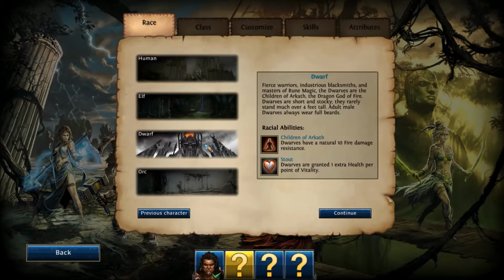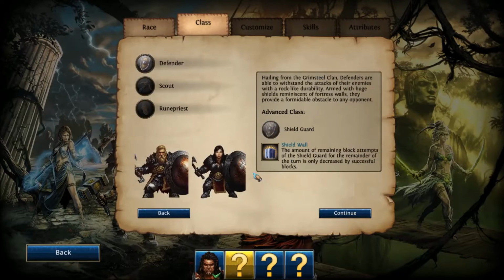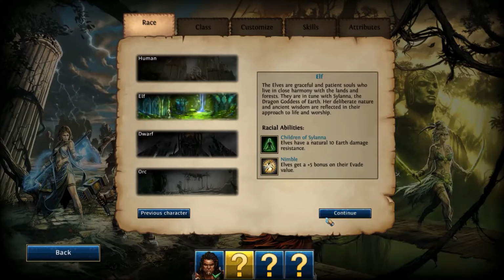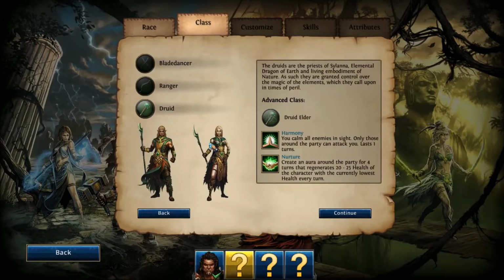Okay, now I want to choose some type of secondary melee character. So let's go with this. Now I'm going to have this guy be a priest. Did I have anybody else that could be a priest? A druid? Oh, that's pretty good. Okay, that may be one of my secondary.